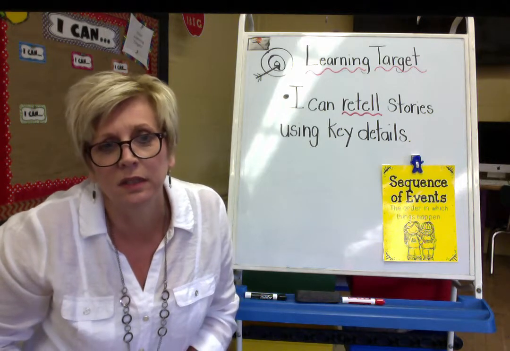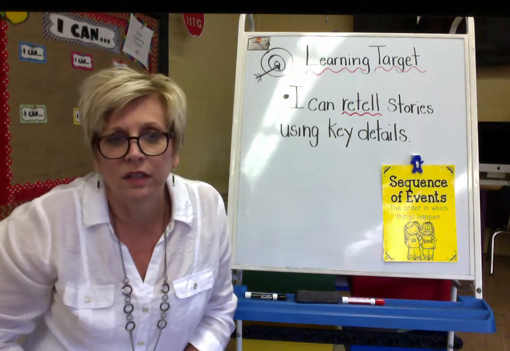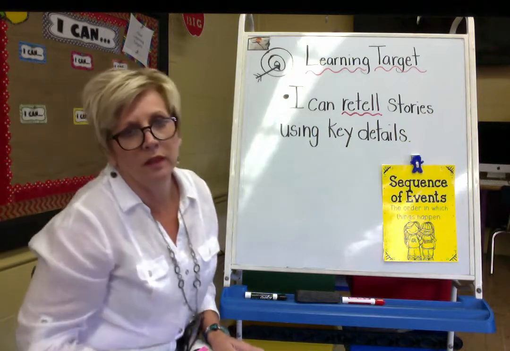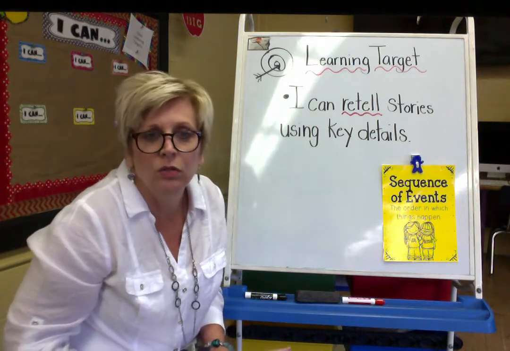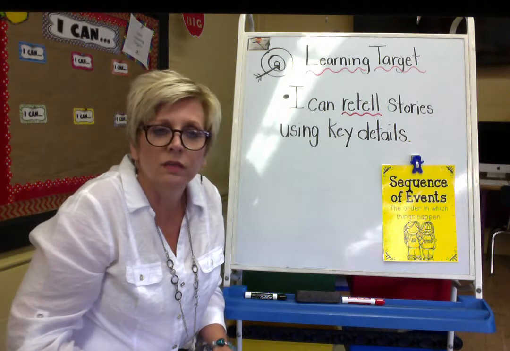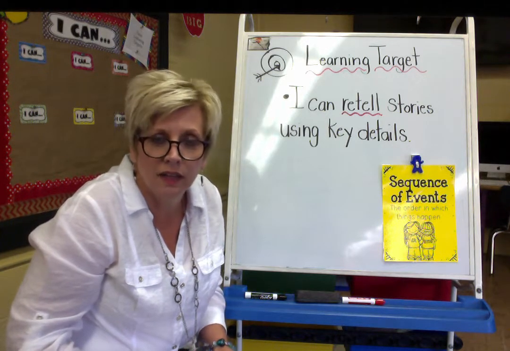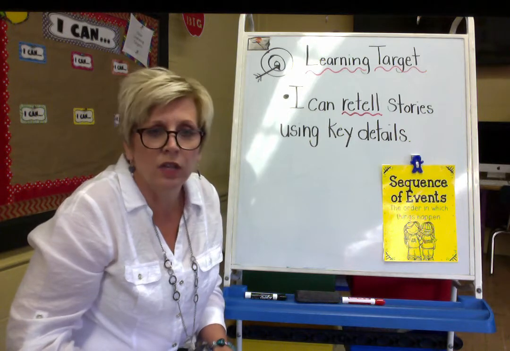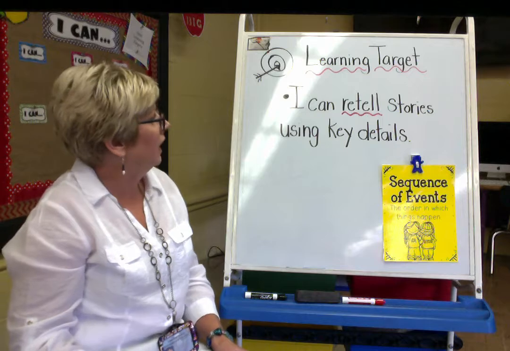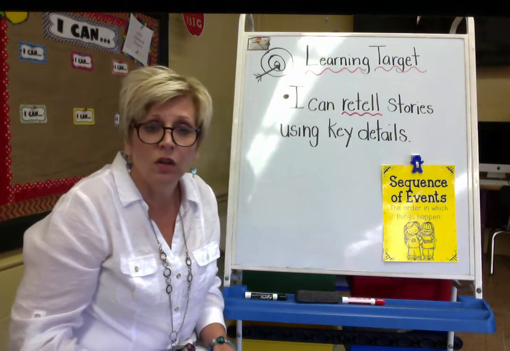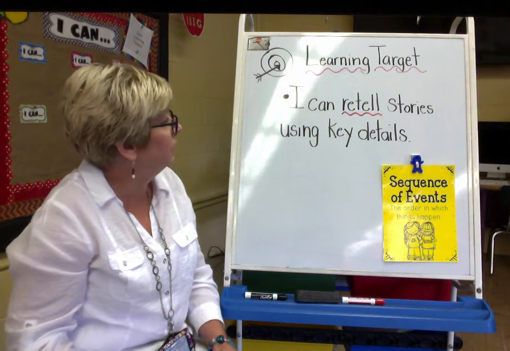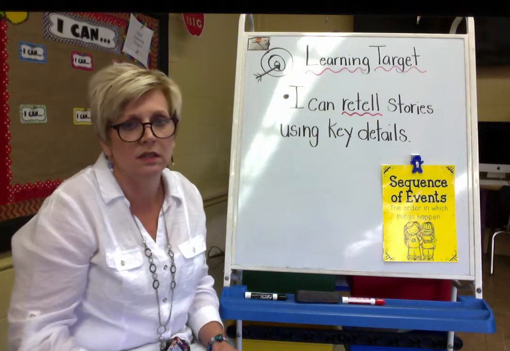Yesterday we talked a little bit about what a learning target is, and how you did learning targets in kindergarten as well. But our learning target is what we're focusing on today. What is the objective of our lesson? What are we trying to do? Okay? So today, it's the same learning target as yesterday, but we're going to talk a little bit more about it. It says, I can retell stories using key details.